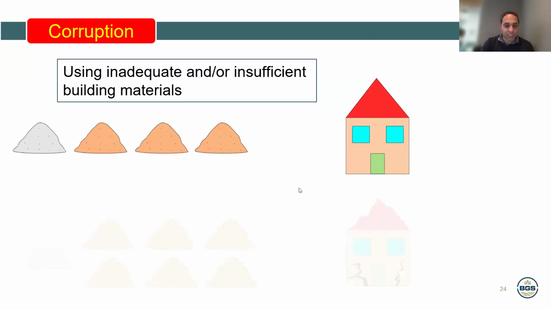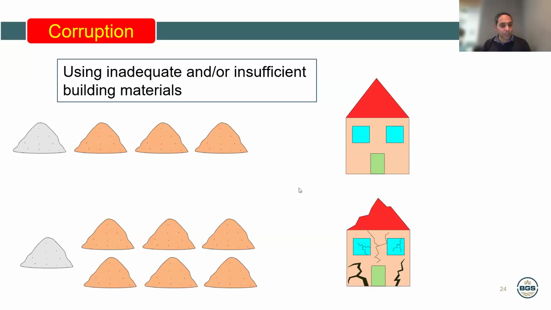But if you're a corrupt contractor, what do you do? You mix 6 bags sand and 1 bag cement. Because cement is more expensive, you pocket the extra money, and you mix it with water. It looks the same, tastes the same, but it does not behave the same. Your house is fundamentally weakened because you've not followed the rules in how to make a good mortar. So that's what we mean by cutting corners, using insufficient building materials and bad practice. That's one form of corruption.